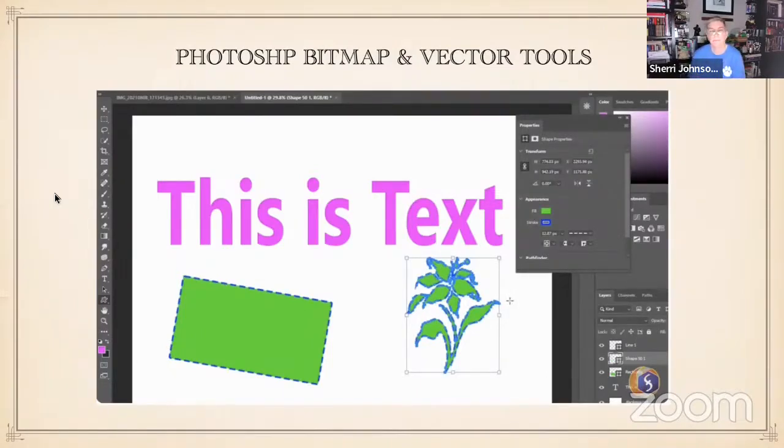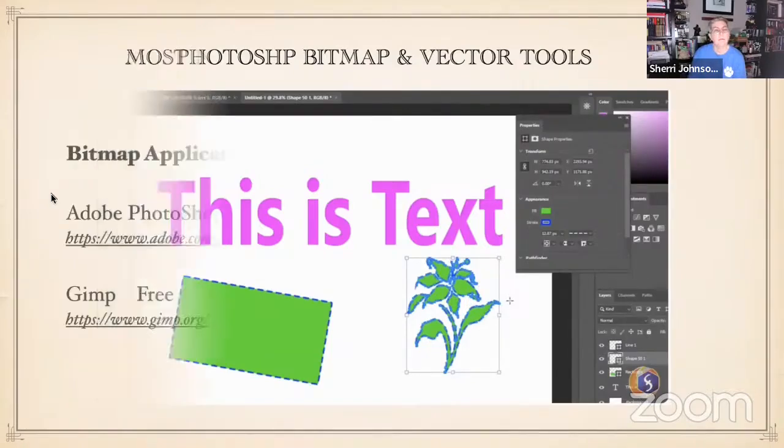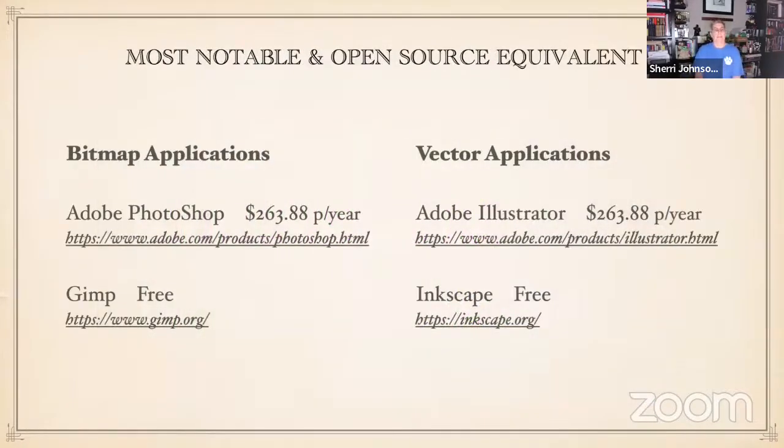All right, now, basically for bitmap, I just mentioned, you've got Adobe Photoshop. For those of us who are on budgets, there is an open source version called GIMP. It works pretty much the same as Photoshop, has all the same features. I no longer subscribe. Actually, once all these applications started going to subscriptions, I started looking for pay once, use forever, or free versions, which is why I now use GIMP for my bitmap.